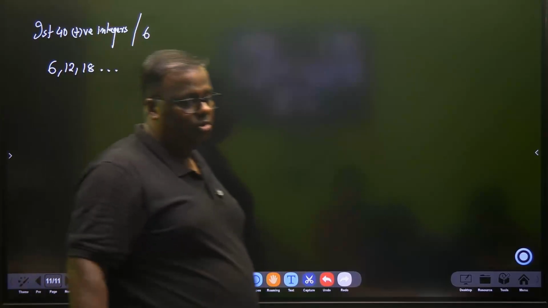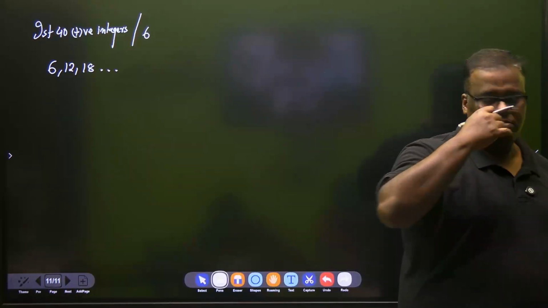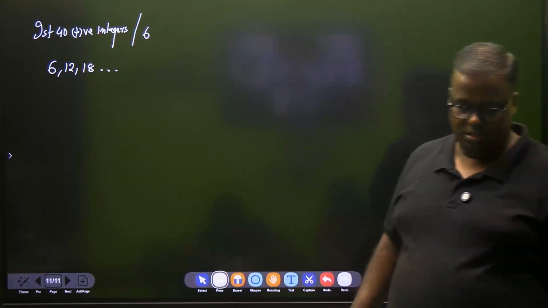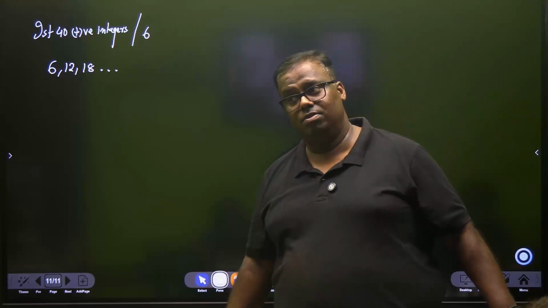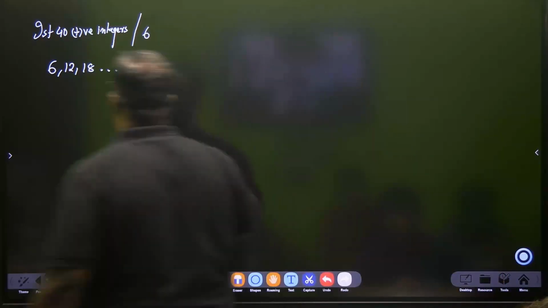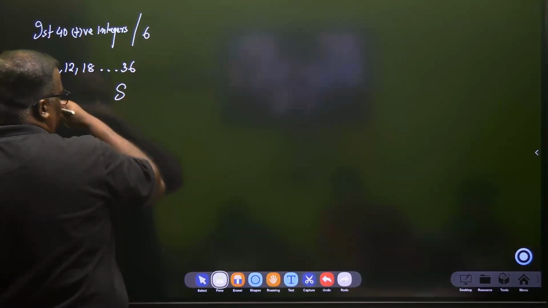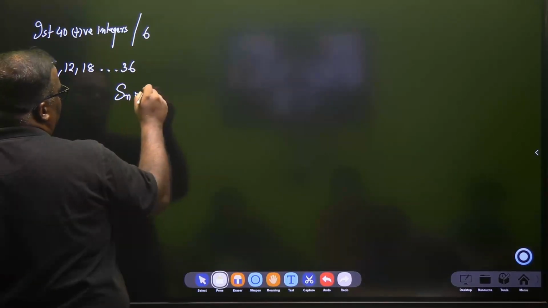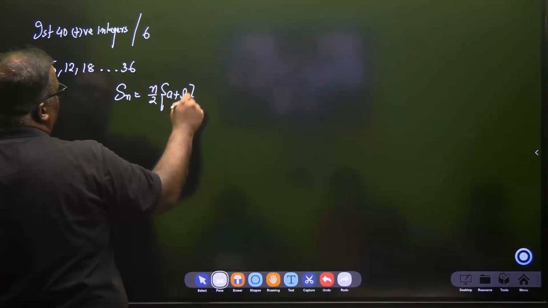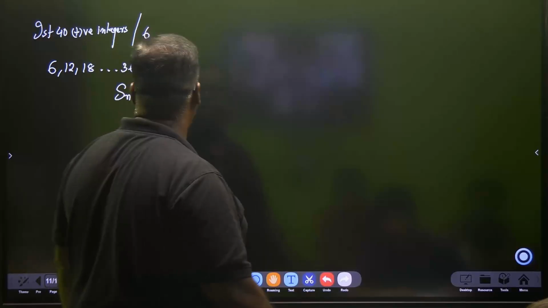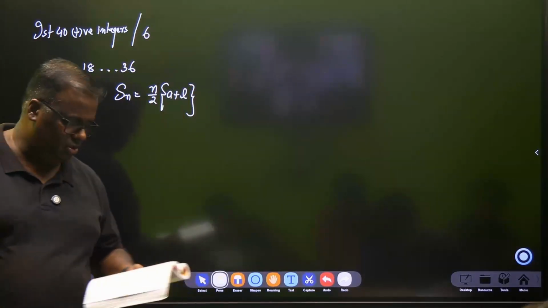And you can actually count how many terms you have. Or you use the last term. It is easy to use the last term. 6 6s are 36, 6 7s are 42. So the last term will be how much? 36. We can use the sum of all the terms, given by n by 2 into a plus l. Anyways, you will need n. So find out how many n's there are. Up to 36 means 6 terms. N is equal to 6. So this you will be able to do.